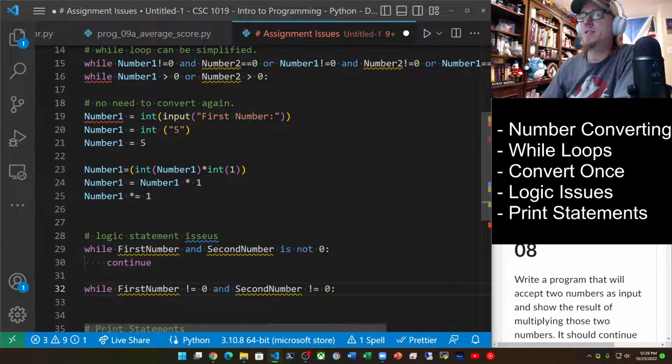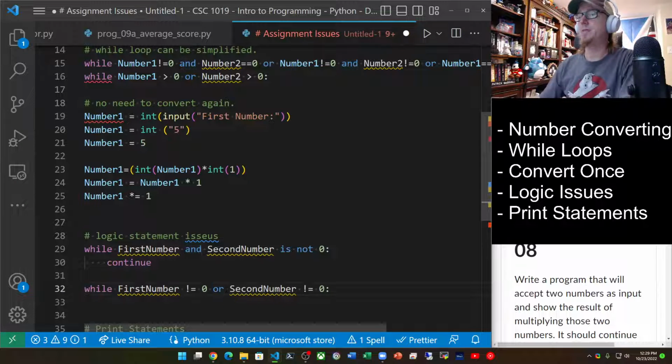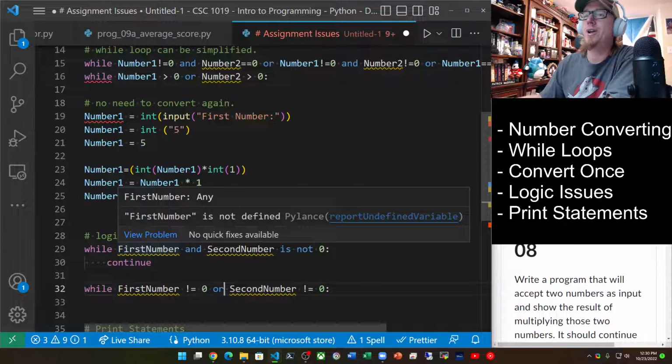So again, when you have this Boolean logic statement and, or if you had or here, depending on what your needs are, that needs a Boolean value on either side of it. Okay, so with first number being a number, it's not really a Boolean value. So here you have a number, and it's going to treat it as a Boolean value.